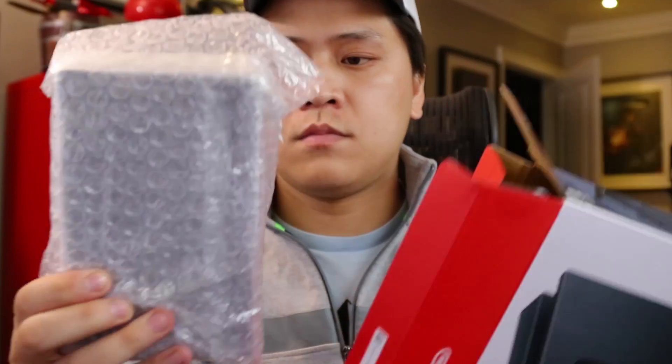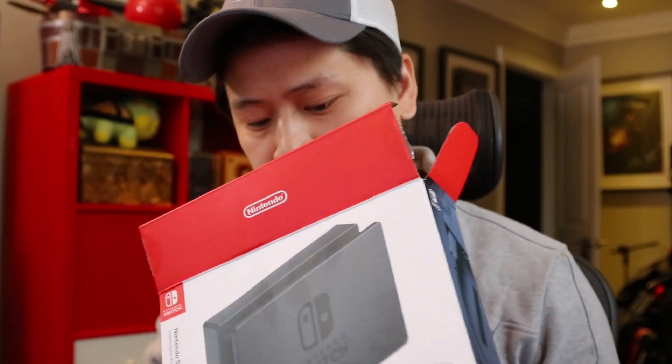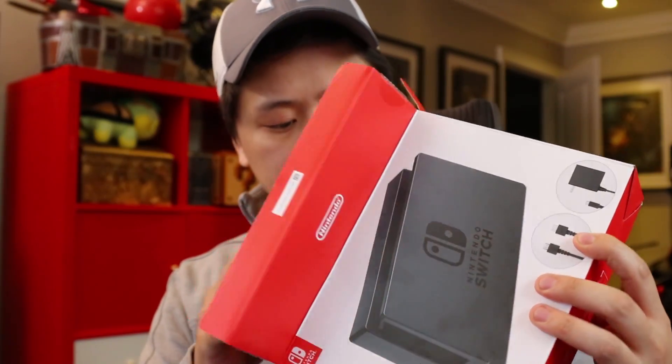I'll be honest with you, it's mostly due to pure laziness, and I am a lazy person. I like to transport my Nintendo Switch between rooms because I usually have it hooked up to my desk — I like to have it there if I want to play Breath of the Wild or if I'm doing some recording. But sometimes I have people over and we want to rage and play some Mario Kart 8 Deluxe. So this saves me from having to reach behind my desk, unplug the power adapter, unplug the HDMI cable, and lug it back downstairs.